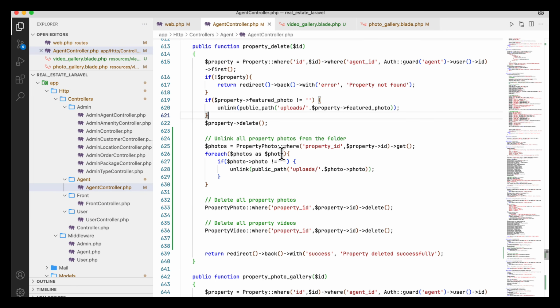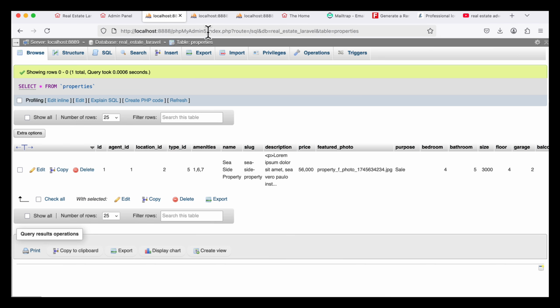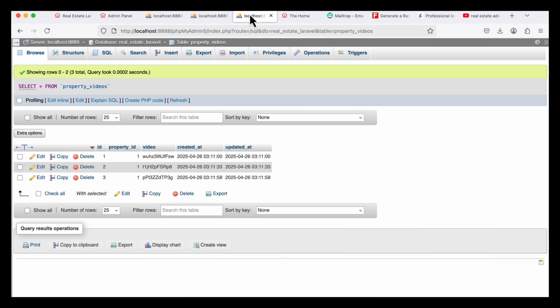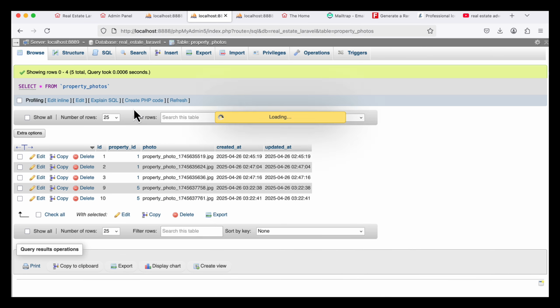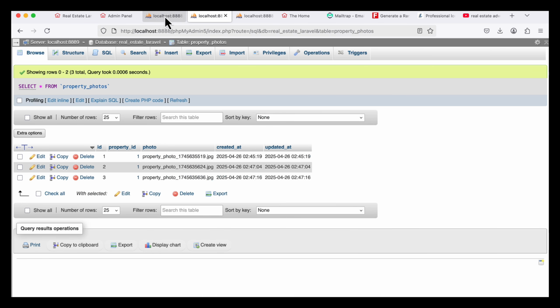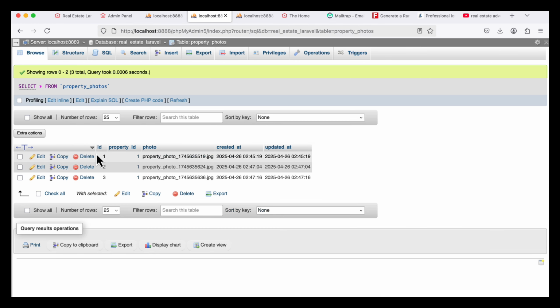I probably understand the issue here, that is when I am going to delete the property, right? If I remove any ID, because you know the property ID is a foreign key here, so if you delete any key from here, then automatically these IDs will be removed from here.